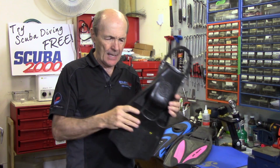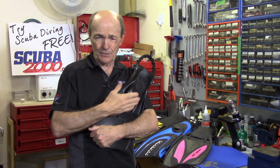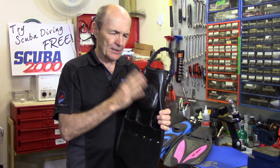Okay, I have in my hands a very old fin. Now, this fin is not old. We picked this up a couple months ago, I don't know when the store got it in. But this fin style and material is very old. This is the Scuba Pro jet fin.